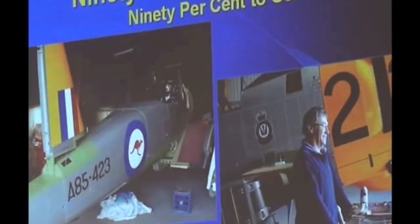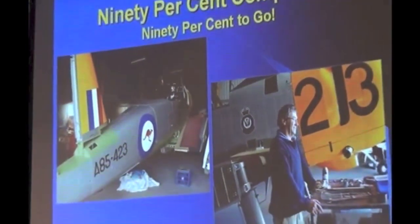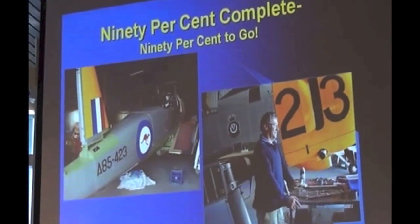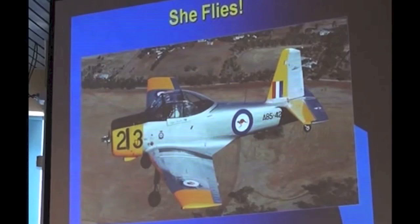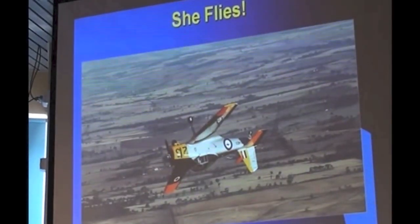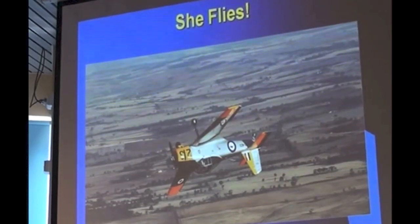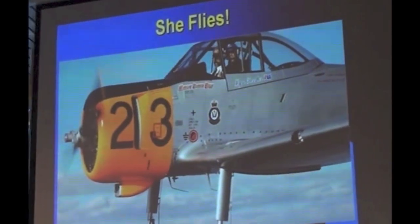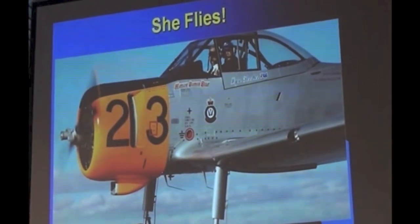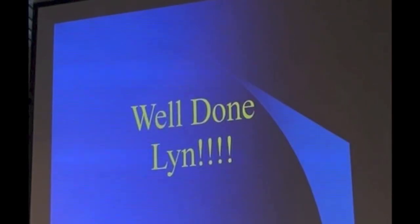It really looks nice. The old adage when you're working on it — we picked Lynn up a couple of years ago when he was 90% there. But as I said, she flew beautifully. And it wasn't long before she was doing what Winjeels love doing. Shortly after being exhibited on the tarmac, Lynn tried his hand at formation aerobatics, and I'm not sure whose eyes were bulging the most — his or mine. Well done, Lynn. Credit to you.